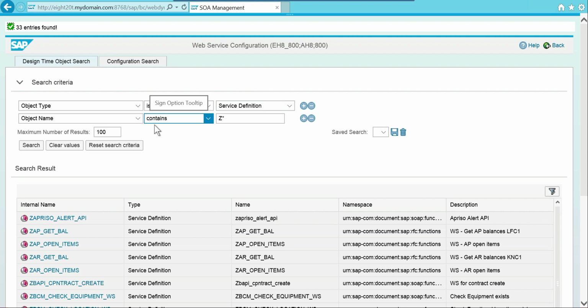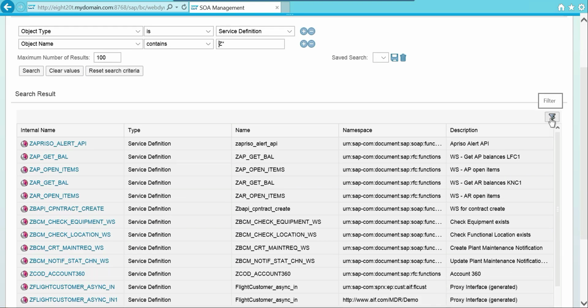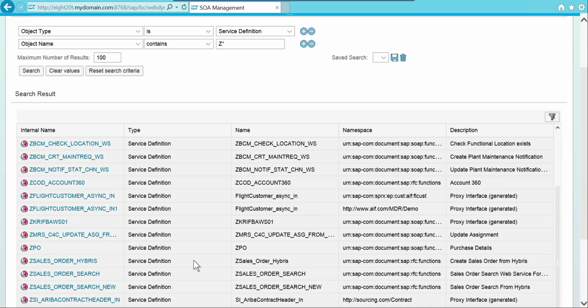So it could be more, 33 entries found. So okay, sorry, Y or Z, Z I believe, ZPO. And you can apply the additional filter also if required. So here it is, ZPO, it's mine. Okay, or you can just give ZPO, enter.